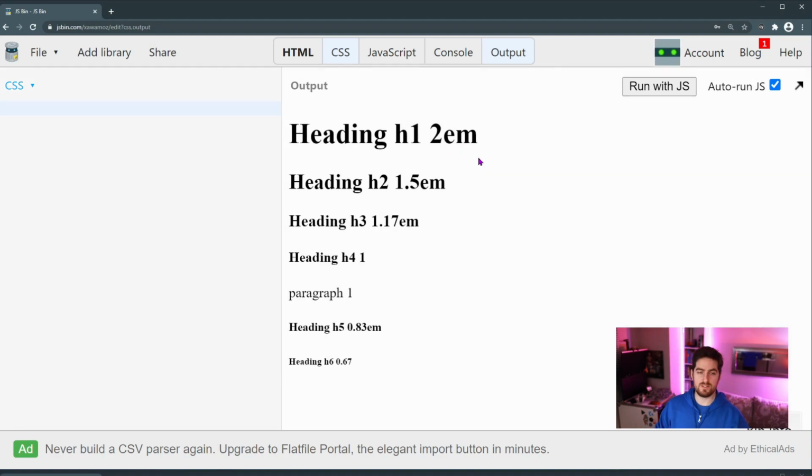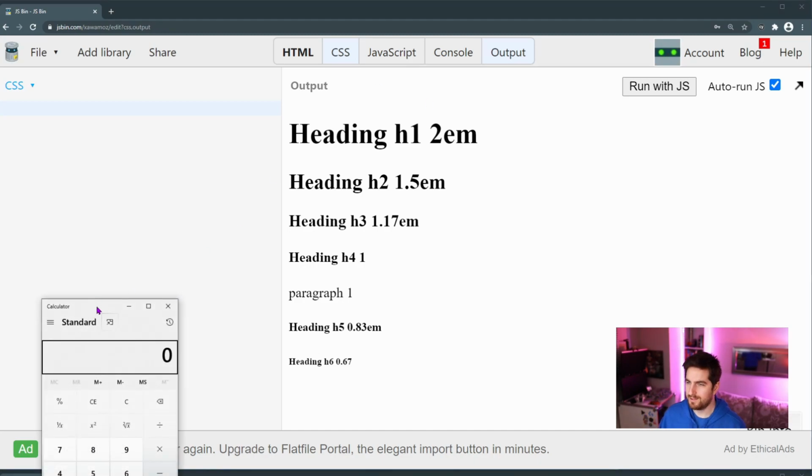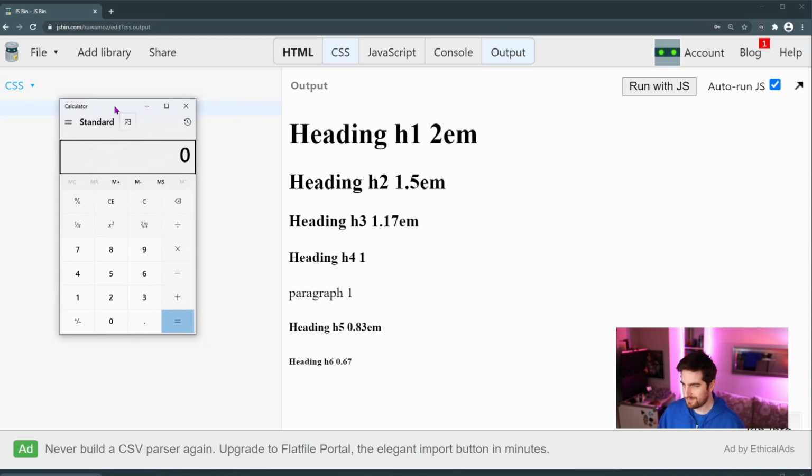So all of this is fine, and this is what I've been using for a very long time. This is the default. If you don't do anything, this is what you get. Now there is a slight problem, and I'm going to bring my trusty calculator here. If you look at each step, it's not the same amount of transformation.